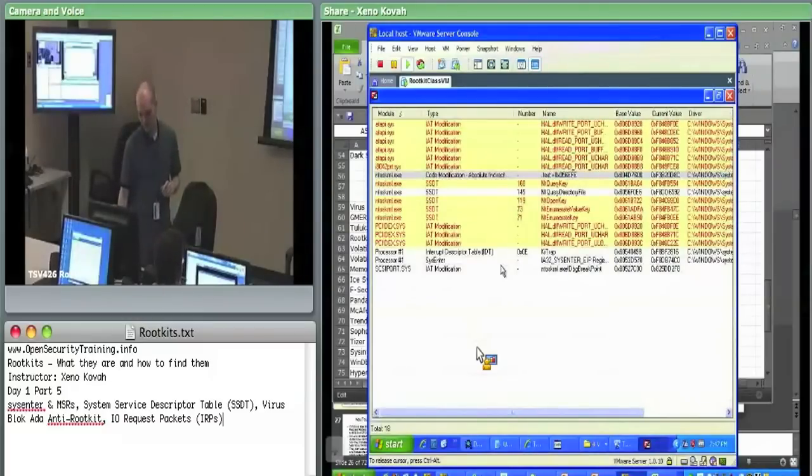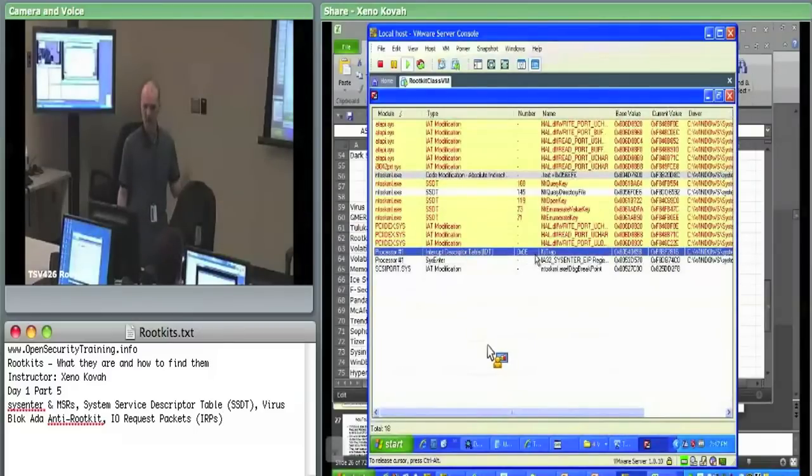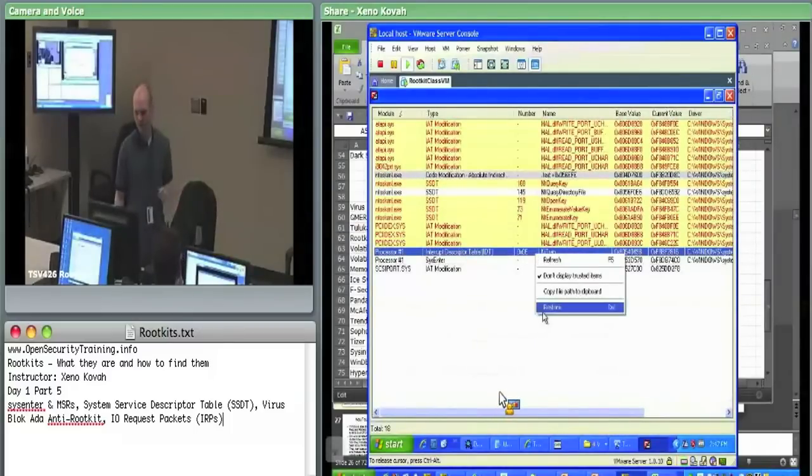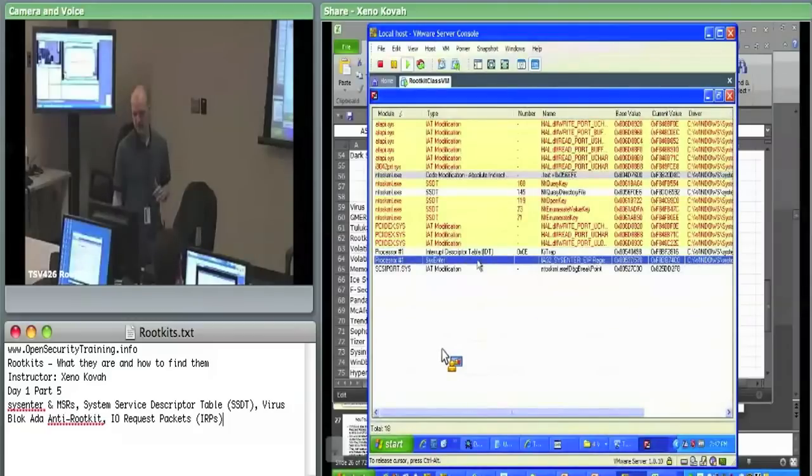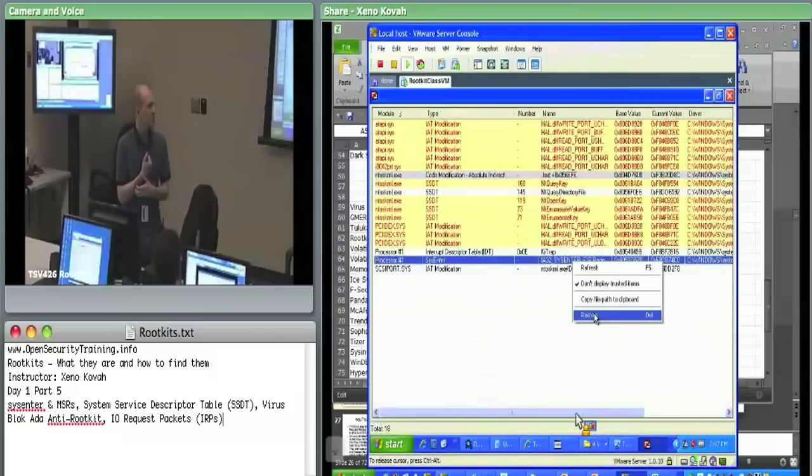So, for instance, here's that IAT hook, Int E. If we wanted, we could just restore this, and then all of a sudden ShadowWalker is no longer hiding memory. Sysenter right here, IA32 sysenter EIP, we could restore that, and no longer is that proof of concept code interposing on it. This should be one of the lessons learned coming out of this class: you use the appropriate tools. For the restoration portion of the homework, I said, how can you remove the changes? One way is to identify where the changes come from and remove those files. The other way is to use appropriate tools.